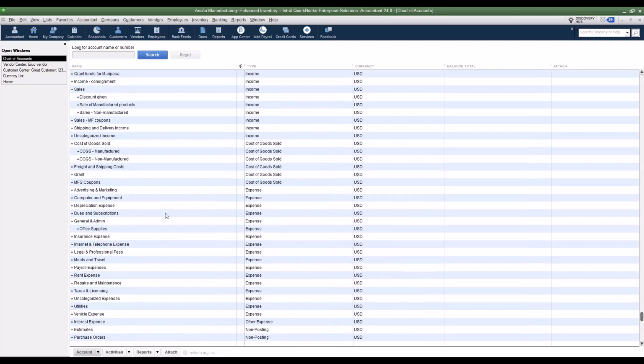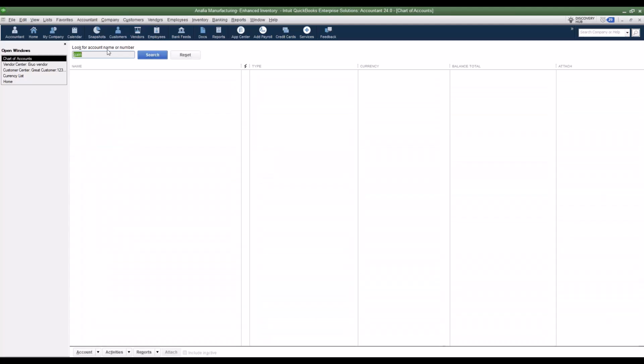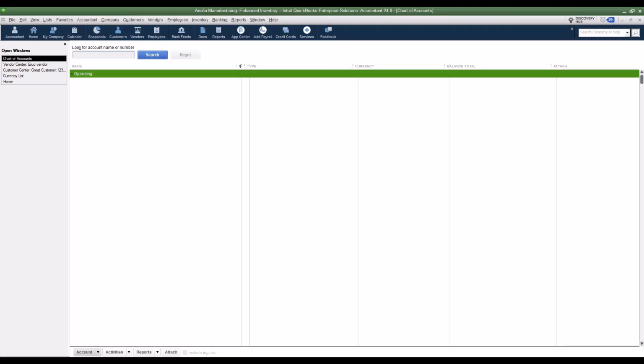If I scoot down as well, once we have some transactions, we will also see a gain/loss account automatically created. Right now, we do not have any transactions.